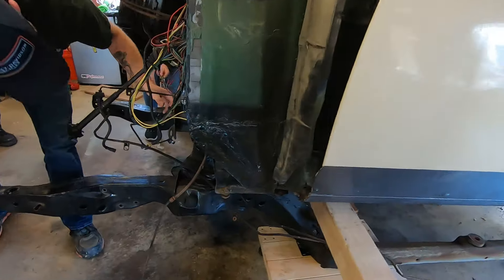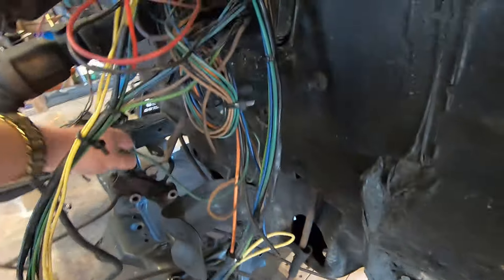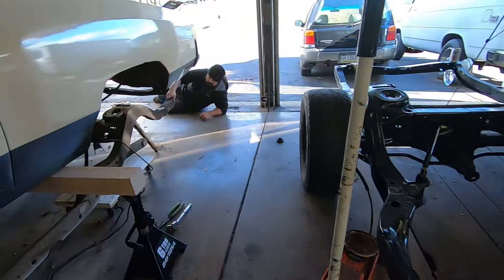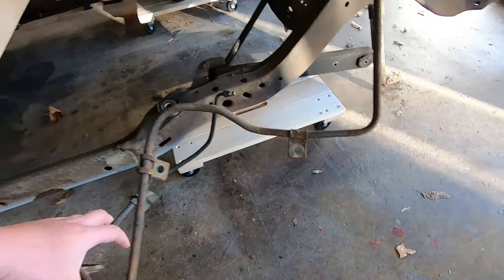It's still attached to the body. Okay, then let them hang — we're going to have to attach them to the new frame with them off to the side. It's this one, it's attached to this. That's one. It's probably still attached to the footprint. This guy's attached to the proportioning valve, Austin. Yeah, you're fine. You can do whatever — it just needs to stay up as we go. It's not attached to the frame, it's attached to the body.